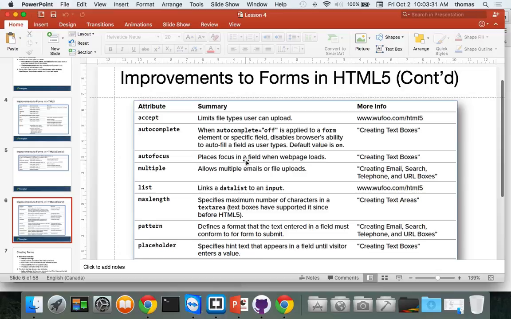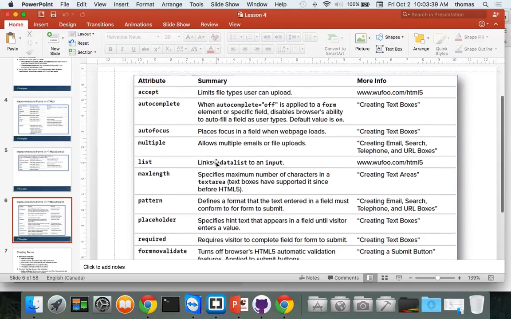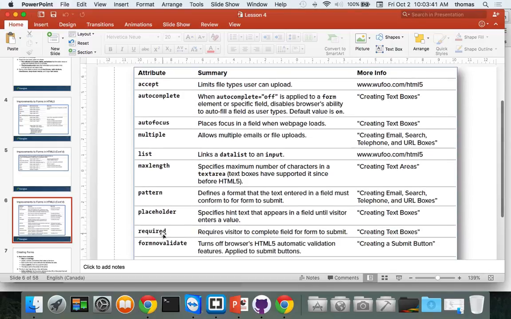There are also a few additional attributes that are standalone. You're going to see this across all the different elements we're going to use. A very common example is the required attribute. When you put the required attribute on its own into a form element, it makes it so that the little pop-up that you just saw when I didn't enter my name properly will come up and say, you can't continue, please fill out this form, please enter your name, kind of thing, right?